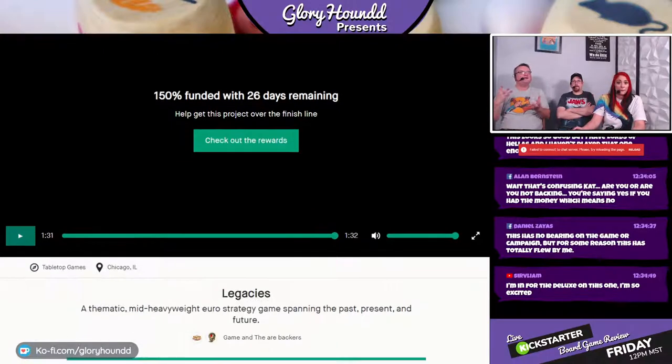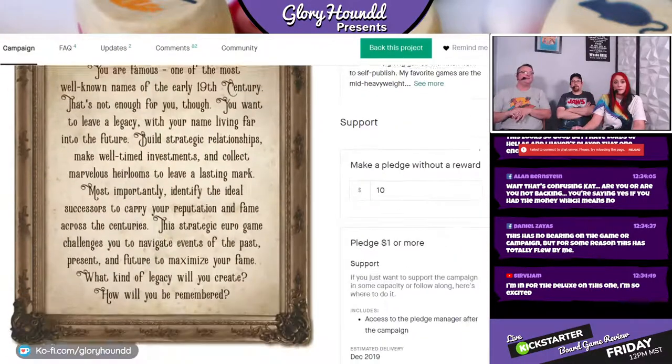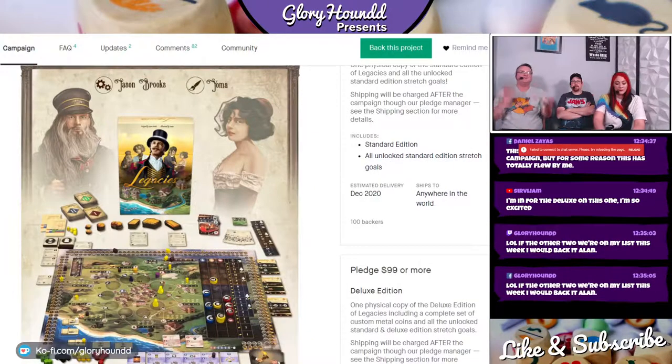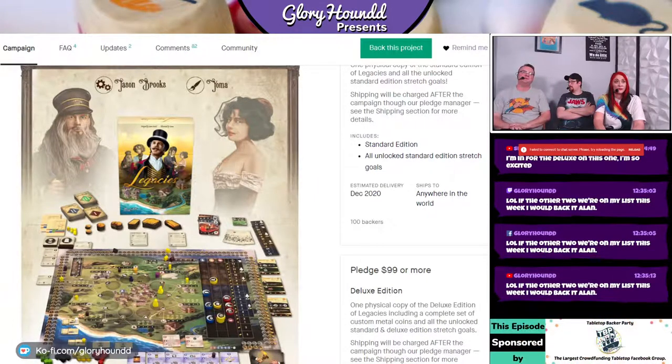But I also worry he references Lacerda, and I worry that it's too crunchy and maybe too bloated. So I'm a little on the fence, but I love the idea of it. And I want it to be amazing, but I worry that it would be one of those uber crunchy Euros that we never get to the table as often as we should.